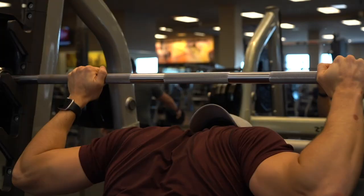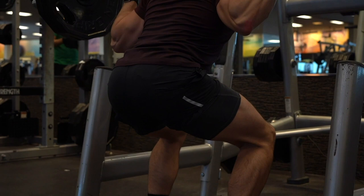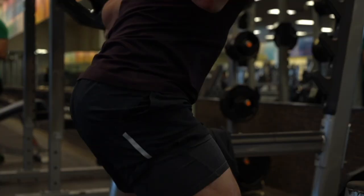Number one, the barbell squat. If you're just starting out with these, you want to start with a lighter weight. Make sure you are not extending your knees beyond your front feet. You really want to place all the way into your back heel and drive into the ground. You'll want to stick out your butt in an almost over-exaggerated fashion. Imagine you're about to actually sit down on a chair or a throne to get that nice full range of motion, pushing through your heels all the way down and then all the way back up.